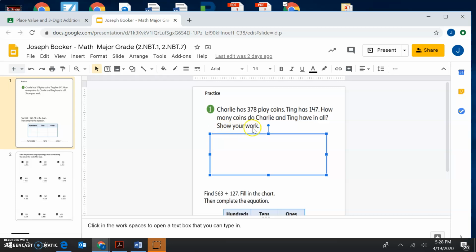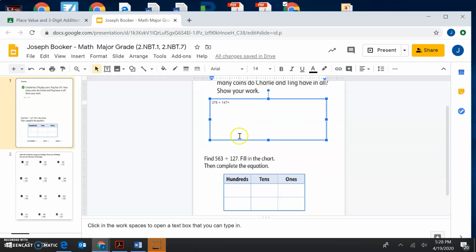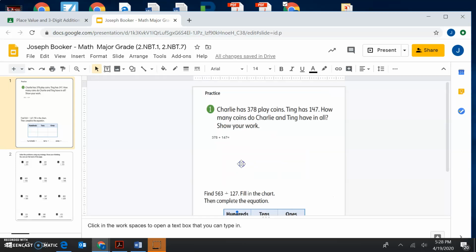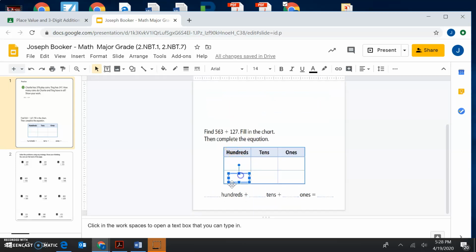Sometimes it says show your work. I'm not expecting you to do anything fancy. If you just want to put the answer, that's fine. I know that a lot of times when we solve problems like this, we would line it up at school, but maybe you worked the problem on a separate sheet of paper, and you just want to write this because it's easier to write across. In order to line it up on the page would be difficult, right? So maybe you work it on a separate sheet of paper and then just come in and put your answer. That's fine. Down here, we're clicking in the text boxes, right?